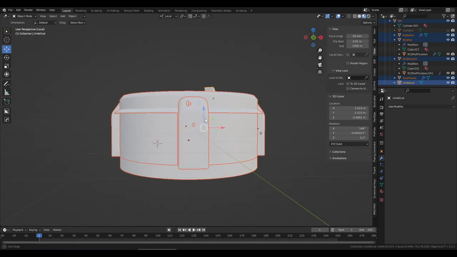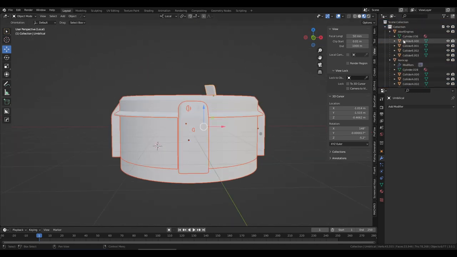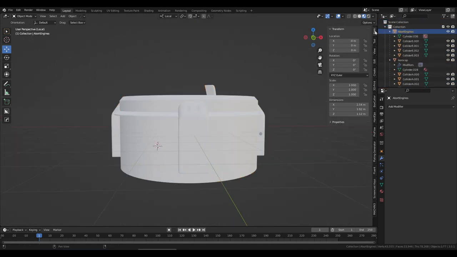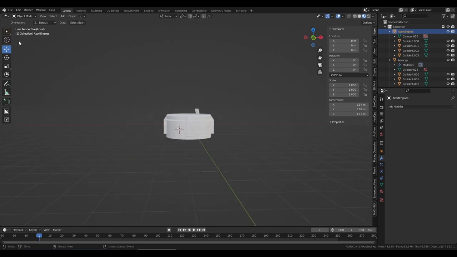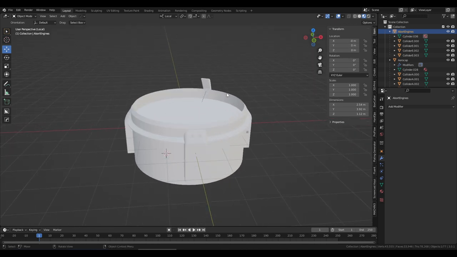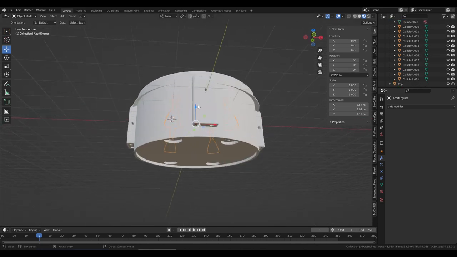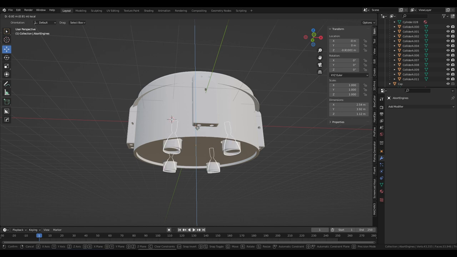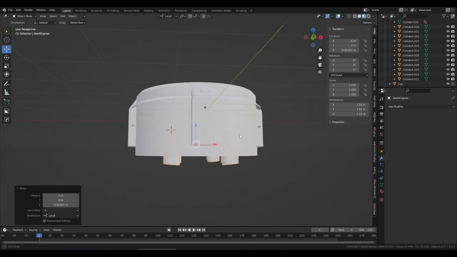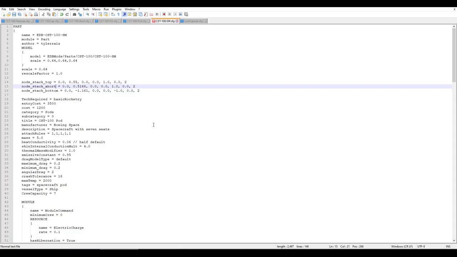Okay, so now I'm gonna move the abort engines to where they ought to be. Right now, they are at 000. Oh, did we not get them? Shoot. Okay, well, they're at 000. I'll move them like this, and we sort of see them poking out the way they should. Let's say negative 0.9 is where the node ought to be.